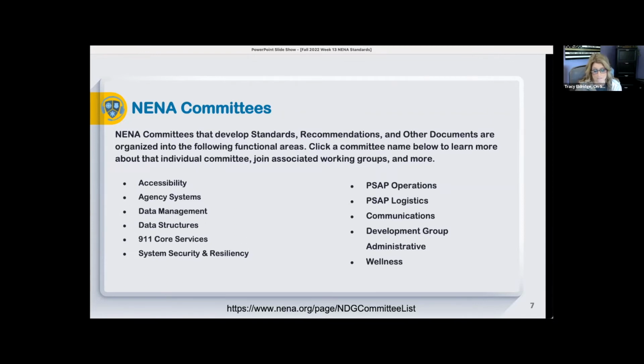and wellness. I also sit on the wellness committee for NENA, and we work in many different areas, and we also regulate and keep the NENA Wellness Continuum page up to date. If you're not familiar with the NENA Wellness Continuum, go ahead and Google it and check it out. To get to these specific groups, that website is right there on the bottom of the page, and I will put it in the link for the recap.